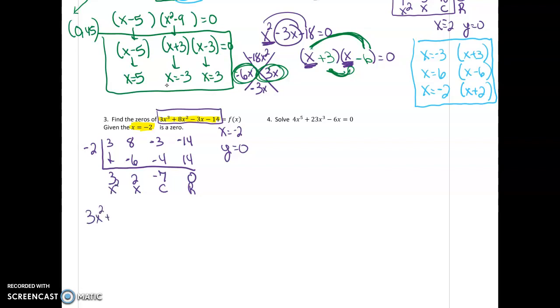So now what we're going to do is try to factor this, and if it doesn't work, then I have my backup method. So I need factors of 21, remember multiplying those, that make 2, and this is not factorable. So when we can't factor, and what we're working with is a quadratic, because that highest exponent is a 2, that's called a quadratic. When you can't factor, you're going to take this and you're going to put it into this.